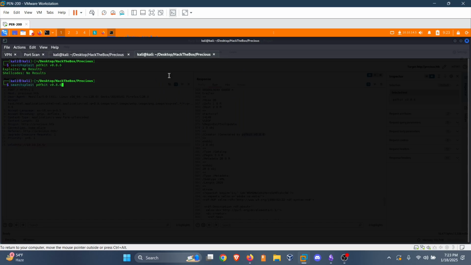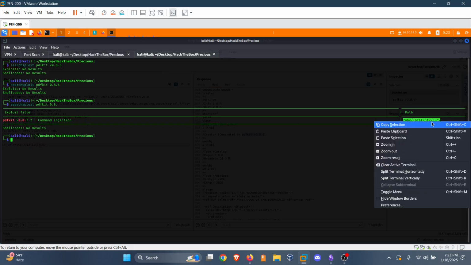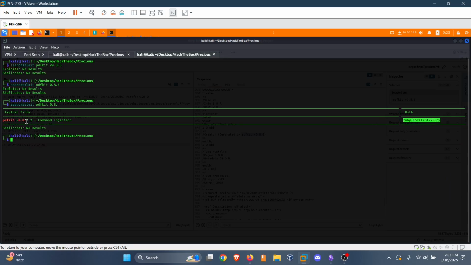No results. So first of all, we should play around with our search. Let's remove V because we don't really find that on this. Alright, so still no results. What I like to do is remove one number at a time to see the results of it. And eventually we come across this command injection, which is worth a try. Even though the version number is not the exact same, it is extremely nearby, like they're close by. So in cases like this, the exploit usually sometimes works.